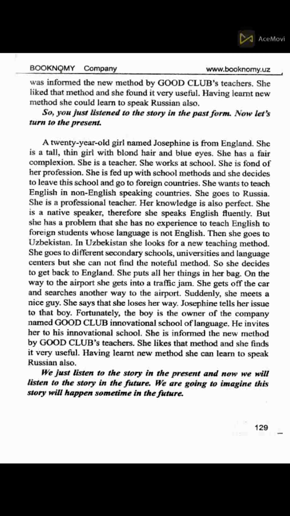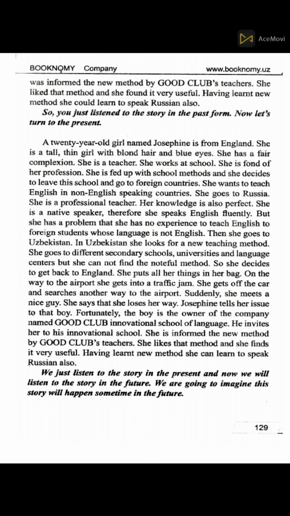She goes to Russia. She is a professional teacher. Her knowledge is also perfect. She's a native speaker, therefore she speaks English fluently. But she has a problem. Her problem is that she has no experience to teach English to foreign students whose language is not English. Then she goes to Uzbekistan. In Uzbekistan, she looks for a new teaching method. She goes to different secondary schools, universities, and language centers, but she cannot find the noteful method. So she decides to get back to England.